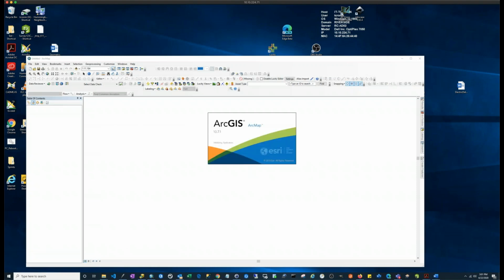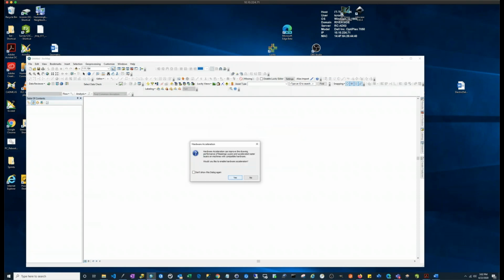So Ted, are all the editors going to be using 10.7 or some of them 10.6? Everybody in the city will be on 10.7.1 except for utilities. Utilities is running ArcFM. ArcFM requires 10.6.1. They're running 10.6.1A, and we're hoping in August we'll be able to bump them up to 10.6.1B.